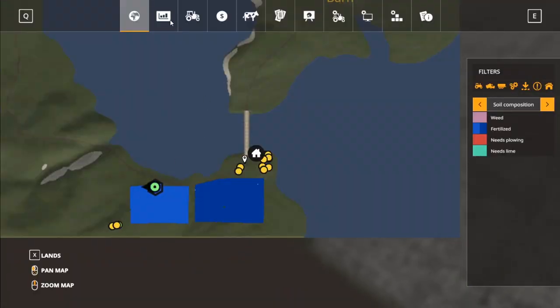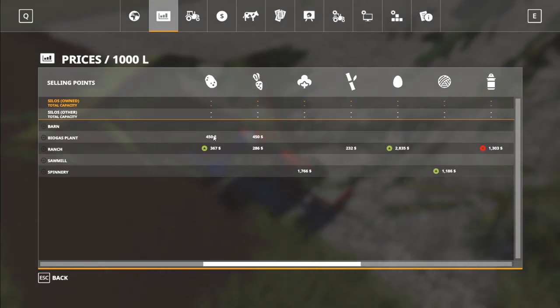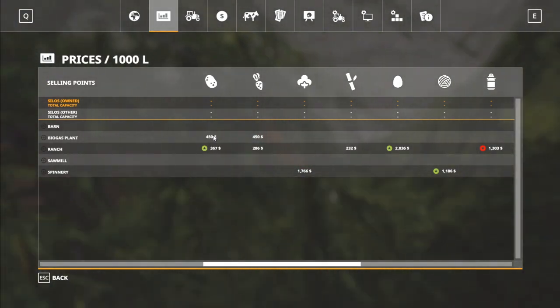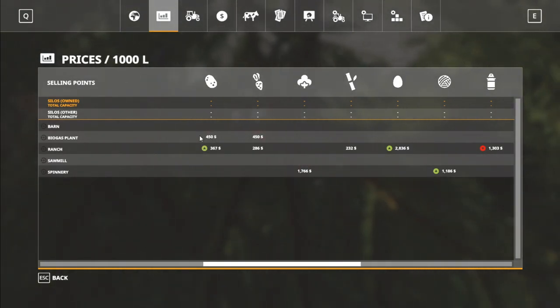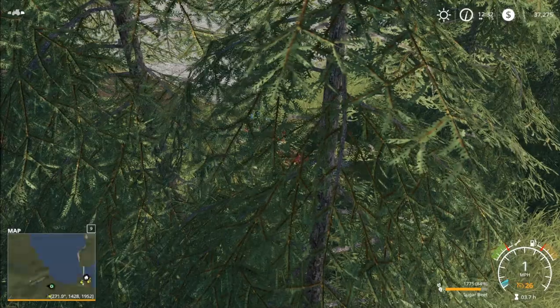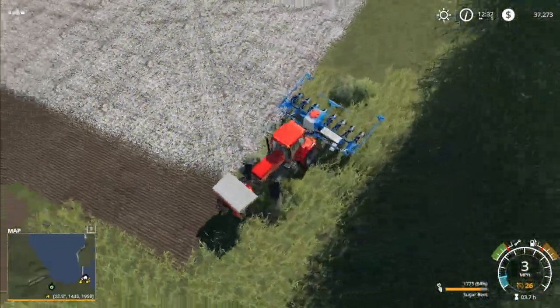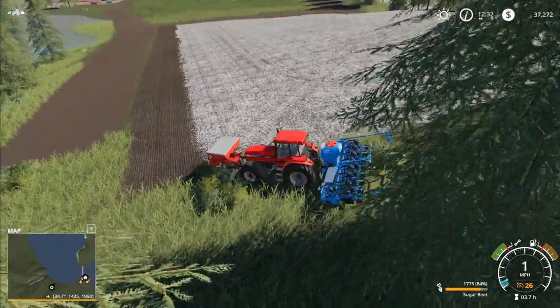So the reason being, if we go into our menu here, sugar beets sell at the BGA for $4.50. Now, I could have done potatoes. Potatoes are a little bit more specialized because you need a specialized planter. And their yield is usually a little bit lower than sugar beets. And sugar beets and potatoes pay out the same. So sugar beets, I think, are the most economical for us. And our planter can be used for all sorts of different things as well.